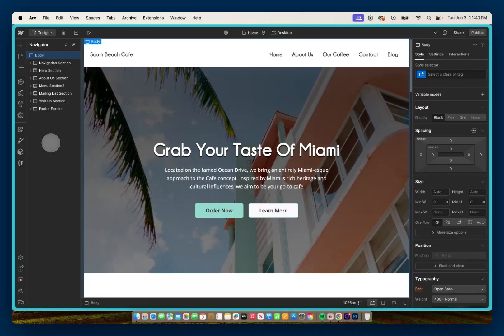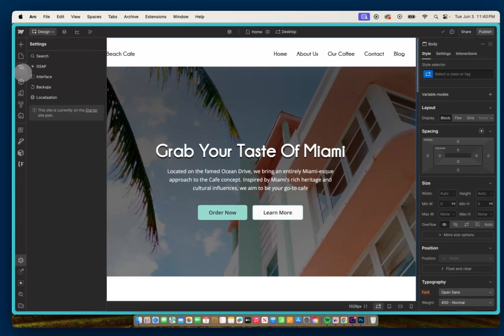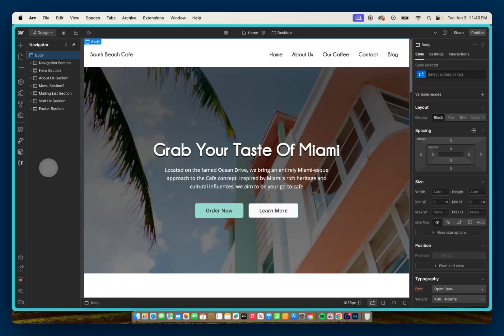Quick disclaimer: I would create a backup of your project. Down here on the left-hand side there's a cog icon, and in backups I would create a backup before pasting in the style guide components, just so you can always revert back just in case. Also, this was a concept project of mine, so I can make arbitrary design decisions regarding sizing etc. The purpose of this video is more to show you what you can expect when trying to add the style guide yourself.